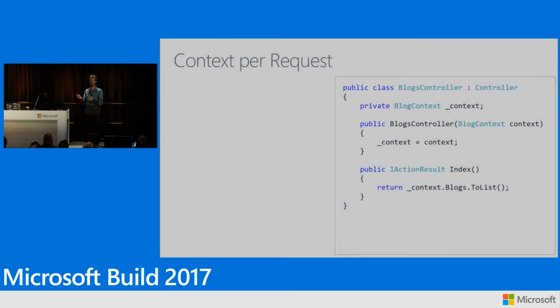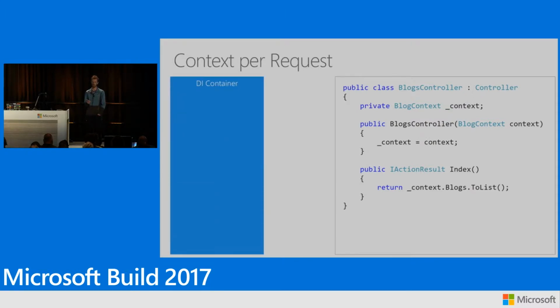OK, when we have a request come in ASP.NET Core, we have something like a controller like this. We have a context that is injected into the controller via dependency injection. And then we run some actions against that context. So in this case, I have a blogs controller. The index method just returns all blogs using the context. So the way that works, as I mentioned, we have a dependency injection container, a collection of services that can be pushed into my controllers, et cetera. And one of those services would be the blog context.